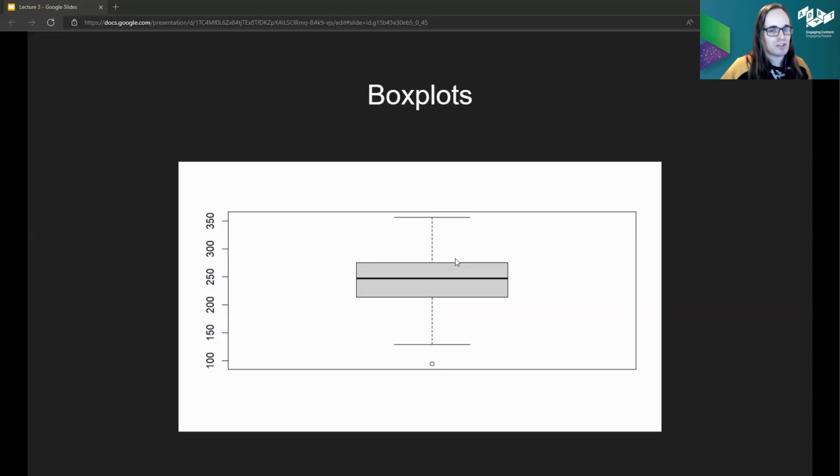The two things that I'm really interested in, though, are how long the whiskers are in comparison to each other and how long the box is as compared to the median. So to me, this looks like a really symmetrical box plot. This looks like a normally distributed data set because this box is really symmetrical. The median falls right in the middle of it. Also, the whiskers are really symmetrical. It's not like we have one really long one and one really short one. That can happen if you have non-normally distributed data, if you have skewed data.